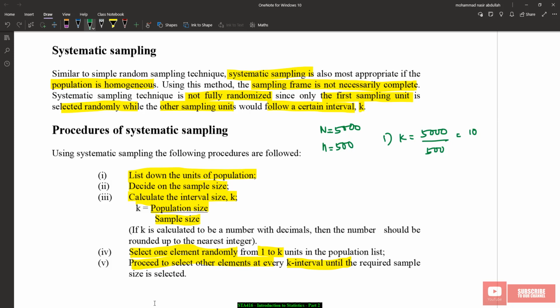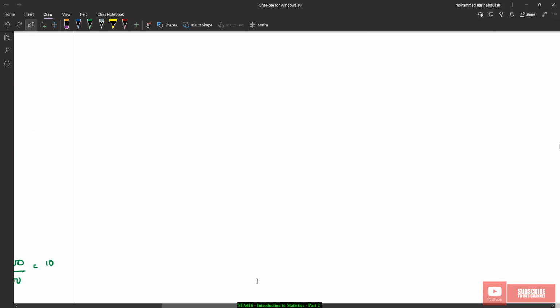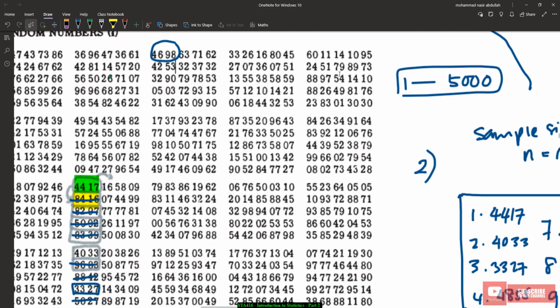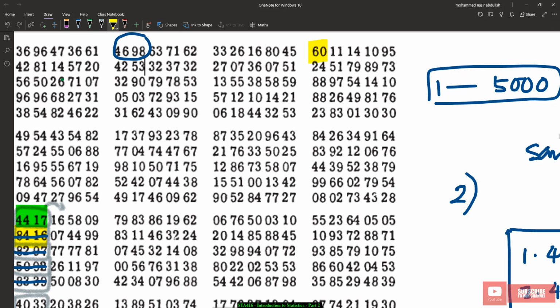Yes, sir. Okay. Now, and then we need to have sampling frame. Let's say for a sampling frame, kita ambil 1 until 10 contoh. Right? 1 until 10, kita boleh choose randomly from 1 until 10 by using a random number table. Let's say kita tengok random number table. So let's say kita ambil this block hujung ni, right? So block hujung ni, kita tengok 60 is not within range 1 until 10, 24 also not. Kita tengok sampai kita jumpa yang kita nak. So yang kita kena adalah within 1 until 10. So 08.